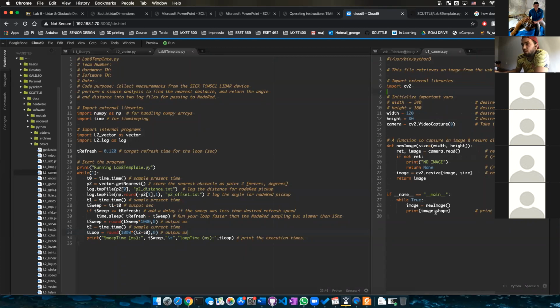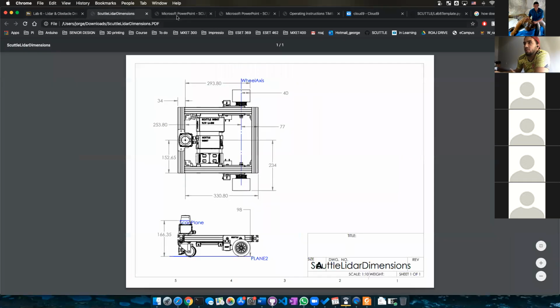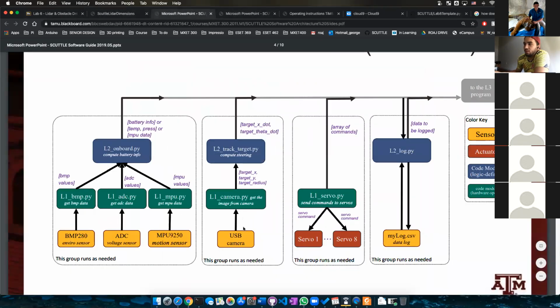Some of you are familiar with it. It sets the desired amount of pixels that you want, and it sets up which camera you want to use, which one is connected to your computer, and there is a function here that takes care of the image part. So that's an example that we're going to try to cover next week.